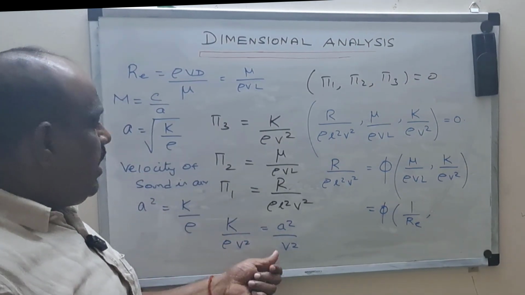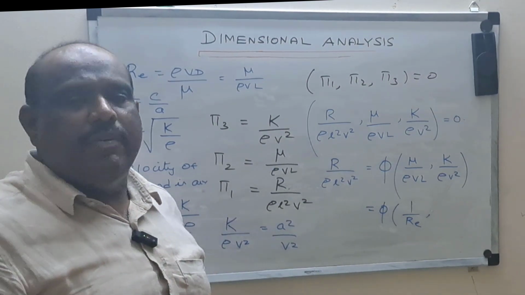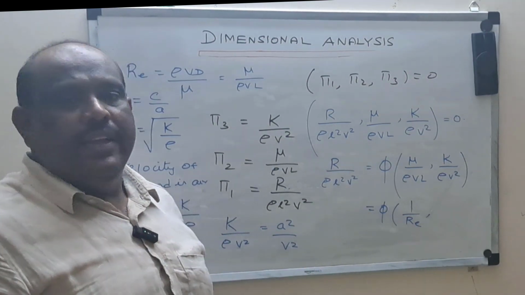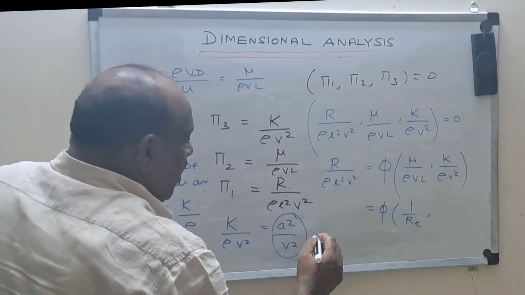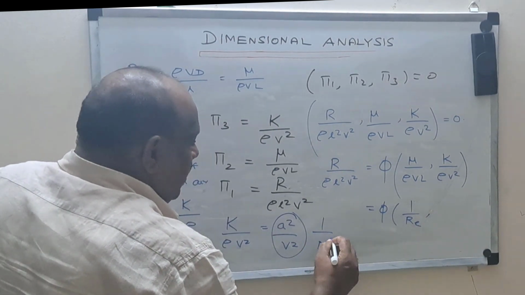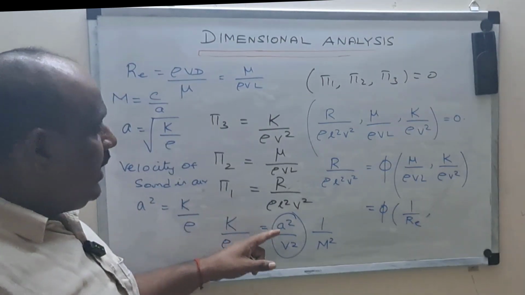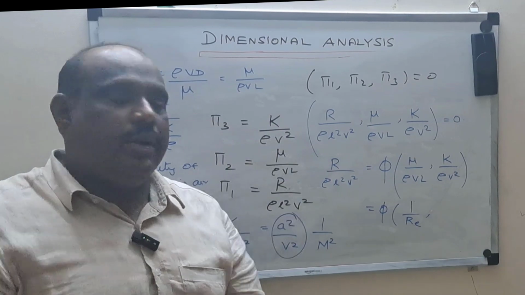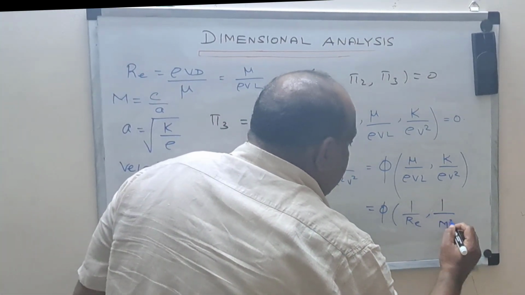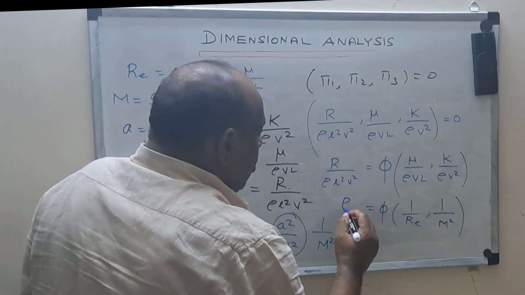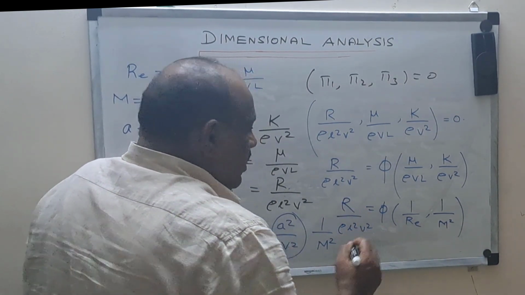Now the C is similar to your V. In this expression they have given the velocity of the flight as V, so V and C are once again the same. So this number is nothing but 1 by Mach number squared, because the Mach number is C by A, so it is A by C, as well as the square term. So this term becomes 1 by Mach number squared. So this is nothing but R by rho L squared V squared.